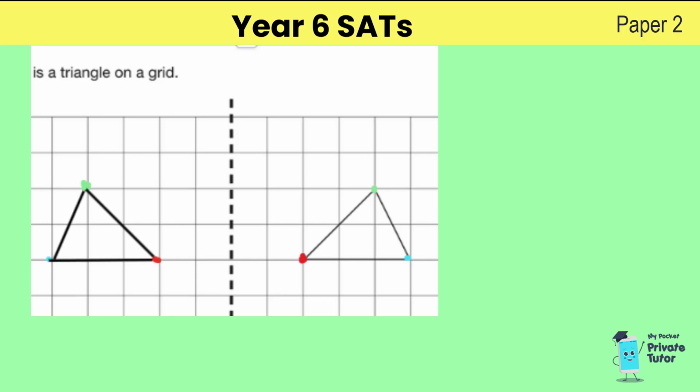It is really important that you use a ruler and that you're very, very accurate with joining up in the corners, because your examiners do have this digitally on a computer and they can zoom right in and the computer will measure how far out you might be from the corner. So make sure you're as accurate as possible. You have a sharp pencil and you use a ruler and keep a steady hand.